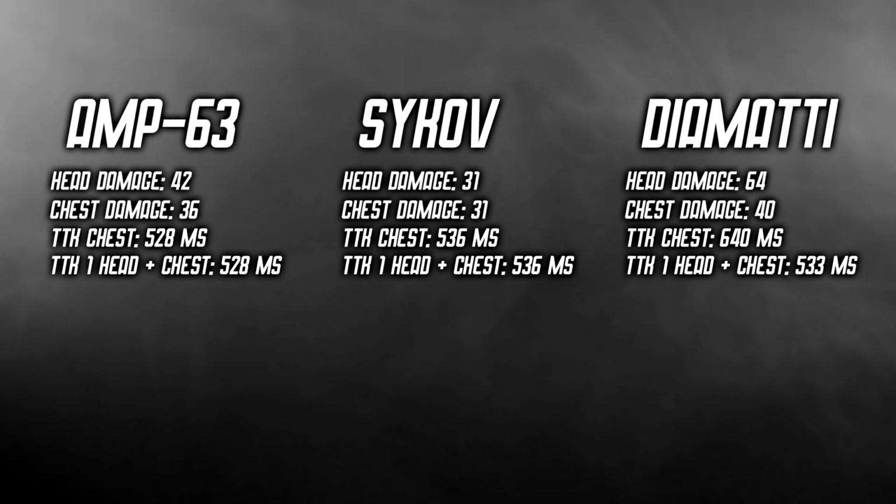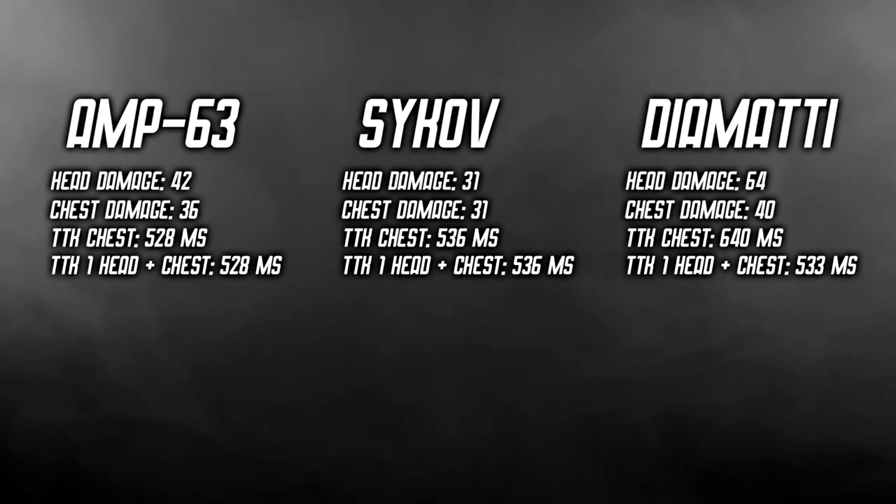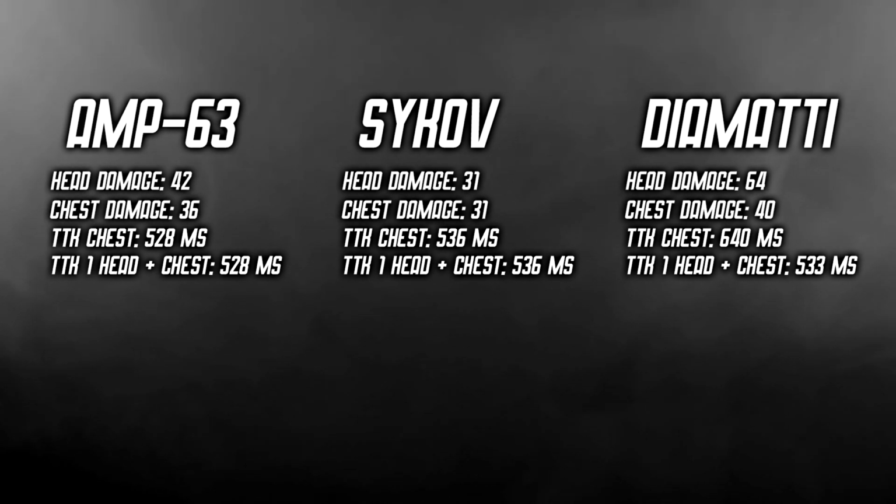But then when we take a look at one headshot mixed in with chest shots, the AMP doesn't change the time to kill with it, and neither does the SYKOV, but the Diamatti does reduce the time to kill when you hit a single headshot. If you're landing one headshot with a Diamatti pistol, you're more than likely either landing 2 or 3, which is going to delete your enemies super quick. But with the other 2 weapons, you do need to land multiple headshots to actually reduce the time to kill.